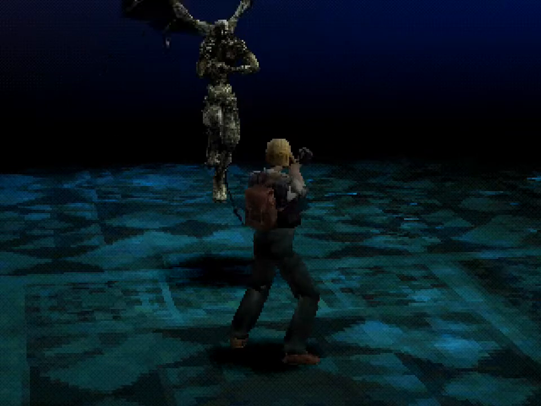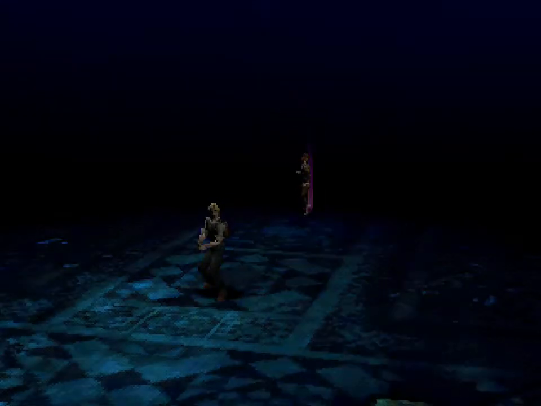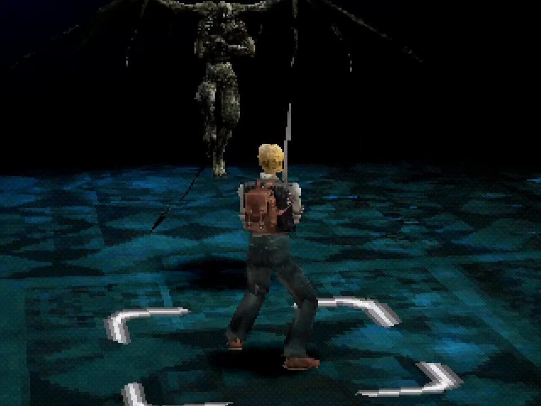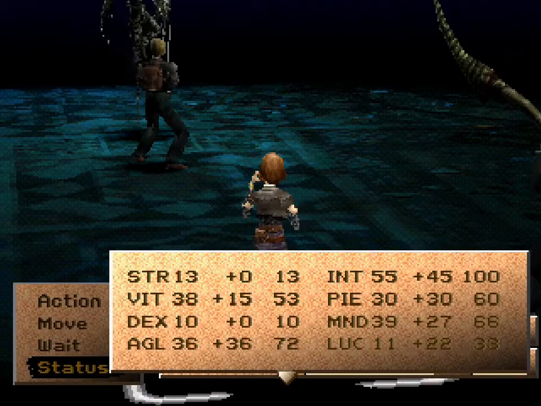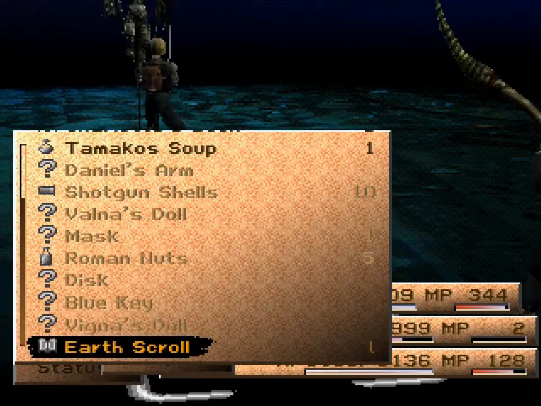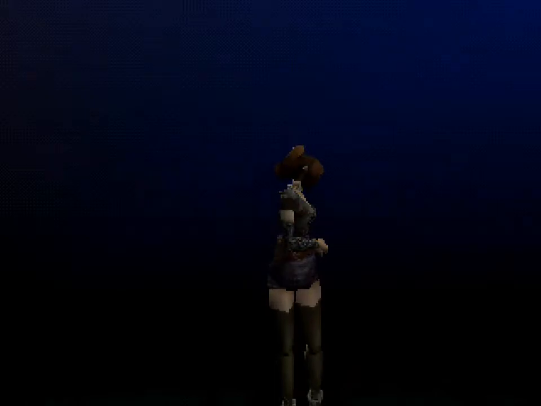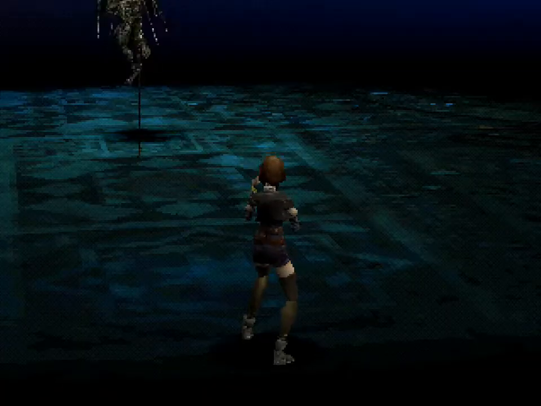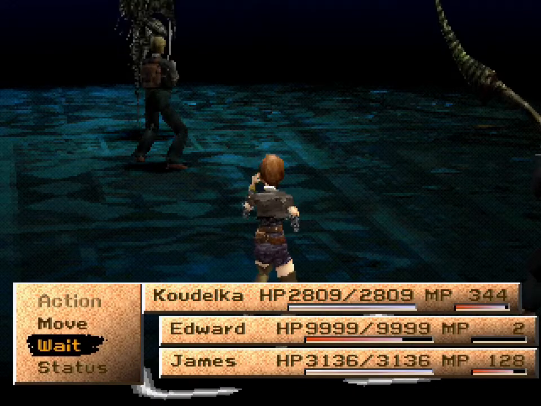We're running into an issue here, because Edward is almost out of MP, which means we are going to have to cycle through waiting periods over and over with him. So let's see. She is at 100 right now, so let's go ahead and use the Earth Scroll. See how much damage that does. Short of 9,000, but 8,700 is still pretty good.